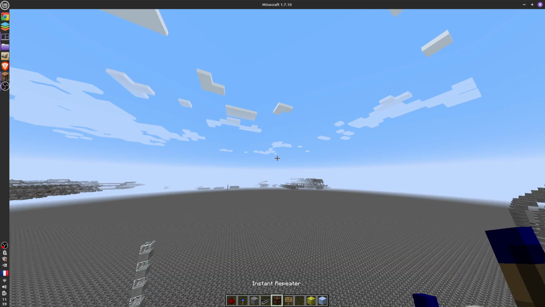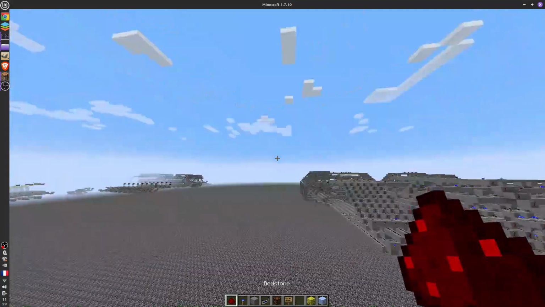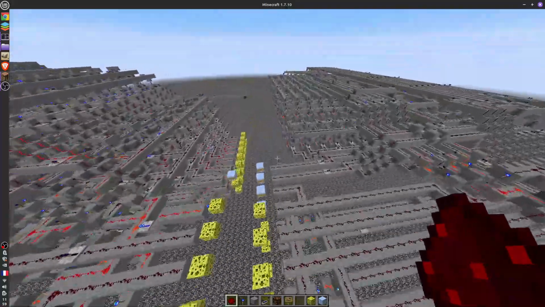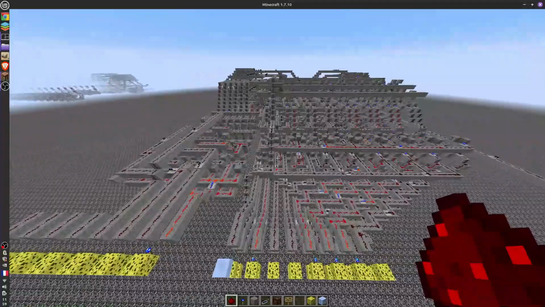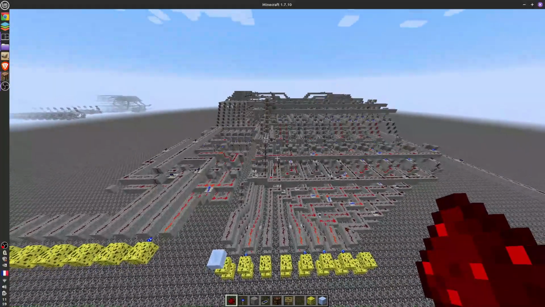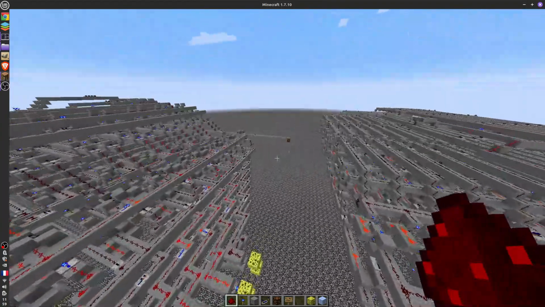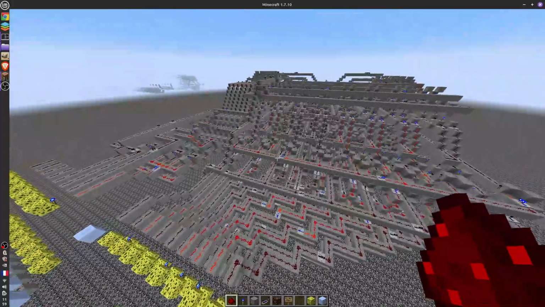Hello, this is IA, and today's video is about another unit of IAPC8, the computer I made on Minecraft. This one is on the ALU, the Arithmetic and Logical Unit, the center of operations in the computer, basically. So this unit is pretty simple in itself.